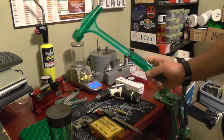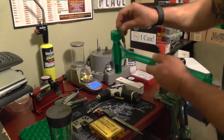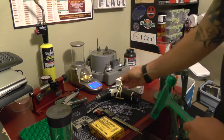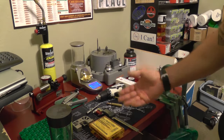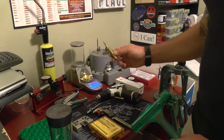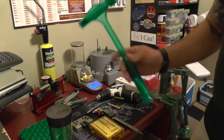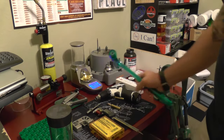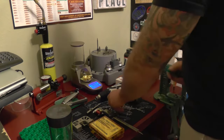Another thing you're going to need is a bullet puller. You set it in there and smack it on the table. The bullet pulls out. You're going to second guess yourself on whatever charge you put in there — have one of these on hand. Don't go shoot it. Sometimes you're going to seat the bullet a little too low, you're going to have to pull it and start all over. About 20 bucks.